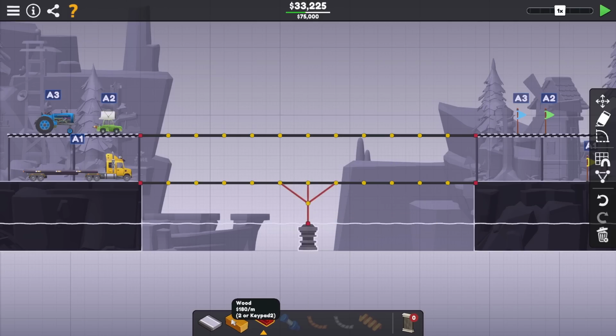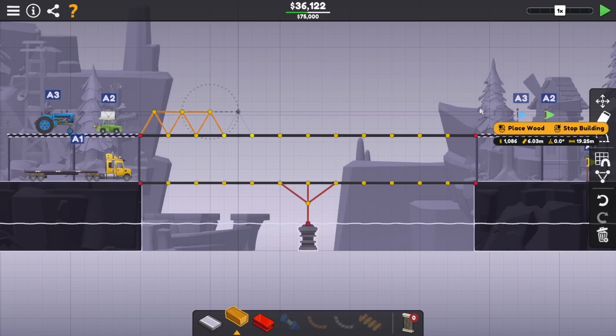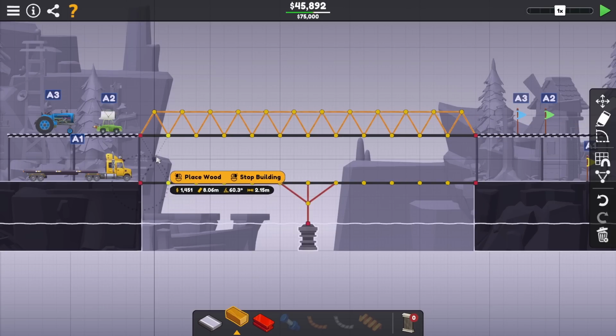Does that help? Like that? I don't know. And then go across. So, yeah, like that. So support that bit. Oh, that's not gone well just there. That's not supposed to look like that. Okay, like that. And then do the same again.